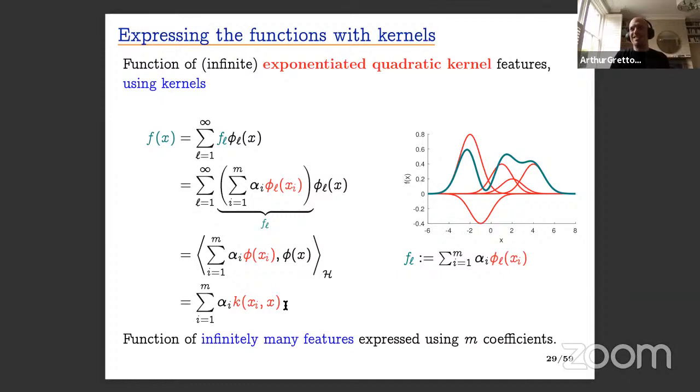Are there questions about that? Okay, that's good. So in a sense, this is the power of kernel methods. I'm able to write a function of infinitely many features. As long as my algorithm outputs something that looks like this, then I have the power of infinite feature dictionaries. And this is very valuable.